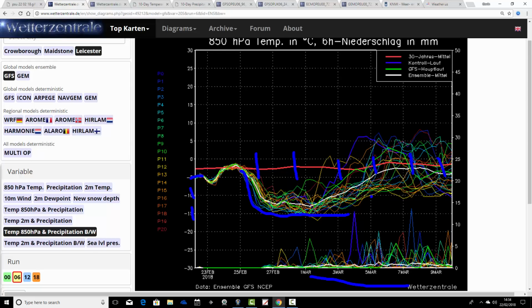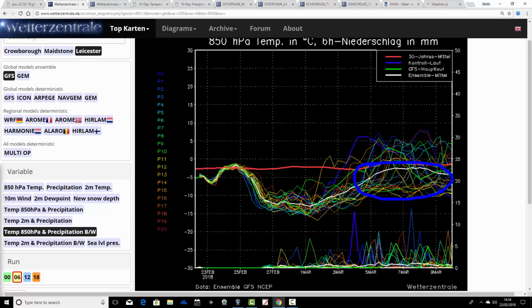Now, through the first week of March, which is this period just here, we are slowly seeing signs of a recovery in the temperature. Although, to be honest, most of these GFS ensemble members are keeping things cold through the first week of March. It's just a few ensemble members, which happens to include the latest operational run of GFS, which I'll show in a moment, that are trying to lift the temperatures up. But essentially, I think that's very inconclusive, and many of these ensemble members are keeping things cold.